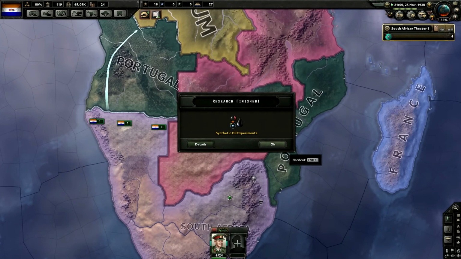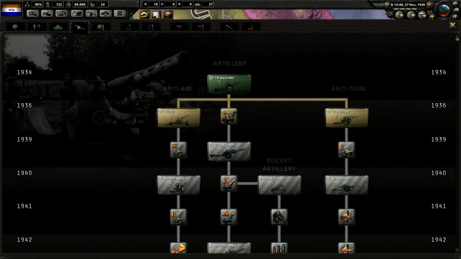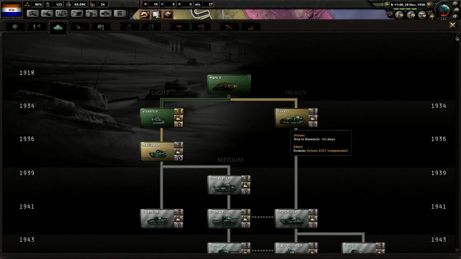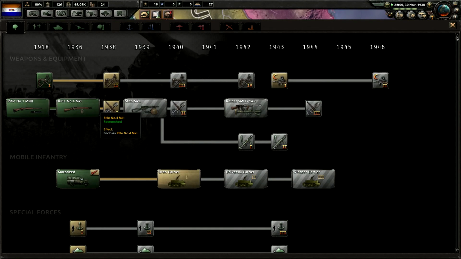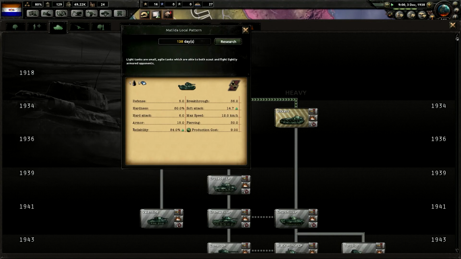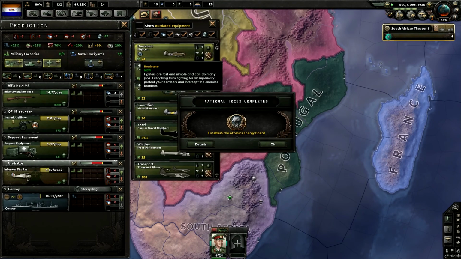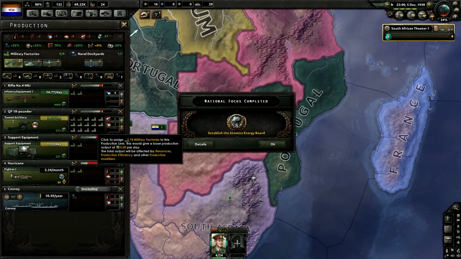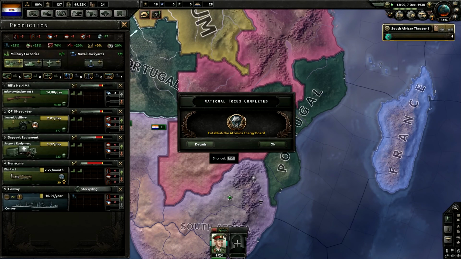And good, we got our synthetic oil ready. And we also got the hurricane started. So we are going to go and start the Vickers. And here we can start... Let's do this one. And for this one, let's do the Matilda. We're going all tank all the time. Just go all in on the tanks right there. So we need to upgrade this to the Hurricane, so we're getting better fighters. That's pretty good. So we're getting about 2 a month. Basically, yeah, totally worth doing.